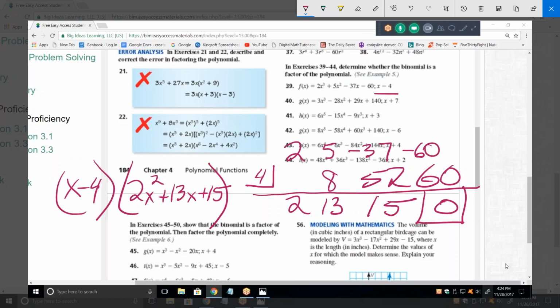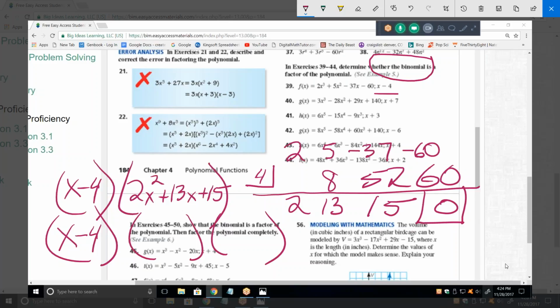Now, this is probably factorable, I'm guessing. Let's give it a shot. We'll see how good you are in these higher degree of difficulty factors. Actually, hold on a minute. I just realized we've answered the problem. It doesn't say factor it all the way down. The only thing it says is, is the binomial a factor of the polynomial? And we just proved that it was. The only thing you have to do to prove it is to get that zero remainder.